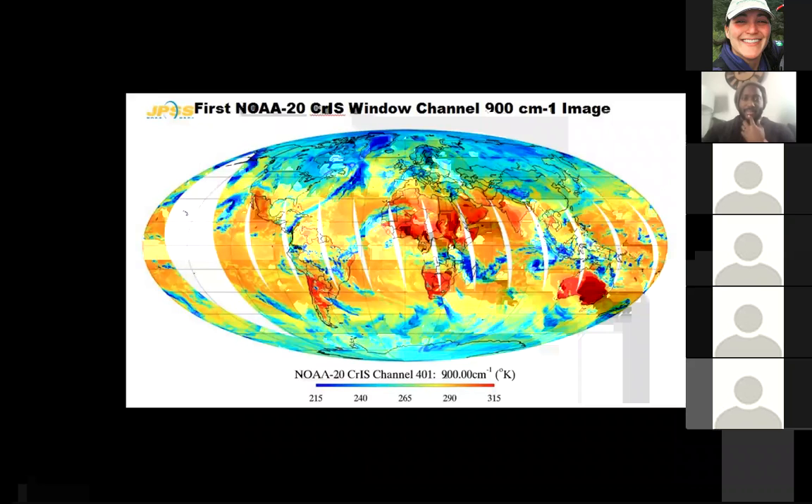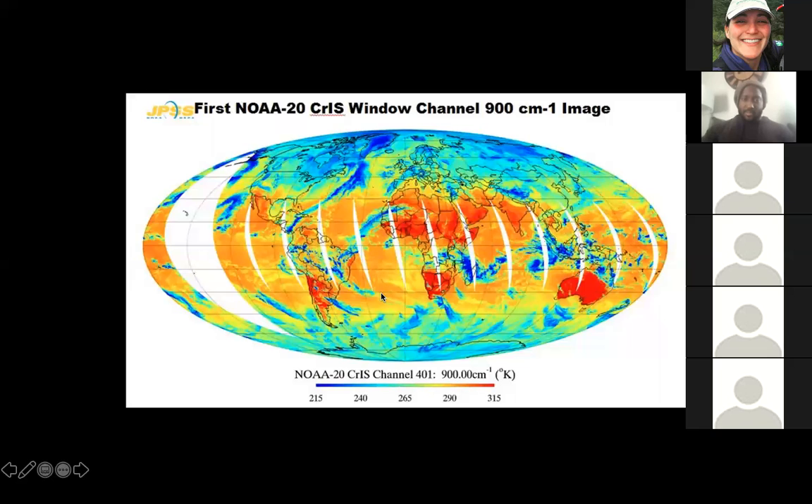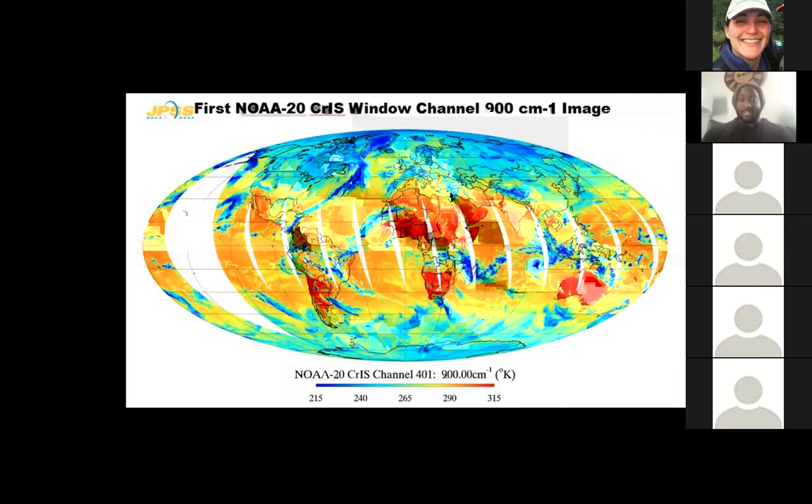Moving past the VIIRS image — this is one of the images from our Cross Track Infrared Sounder. The infrared data is used to give you the temperature measurements all over the Earth. This is much more of a conventional overlay on a global scale. The scale is listed below in Kelvin, so if you want to know what it would feel like, you'd probably have to convert to Celsius and then Fahrenheit. Just like you'd see on the evening news or AccuWeather.com, red is incredibly hot — so Australia, the Sahara and Kalahari deserts are good and warm — and blue is very cold.